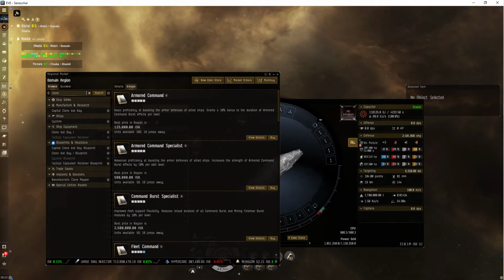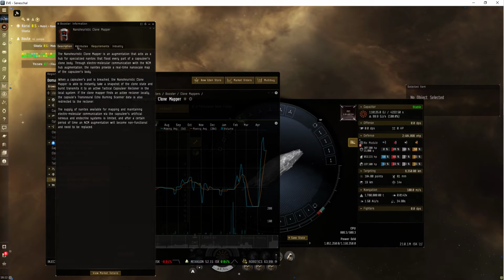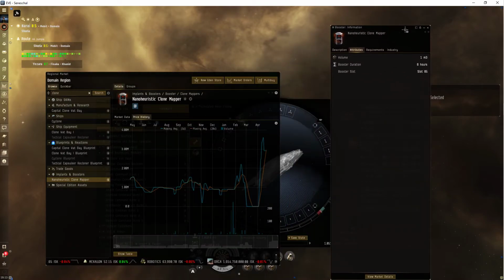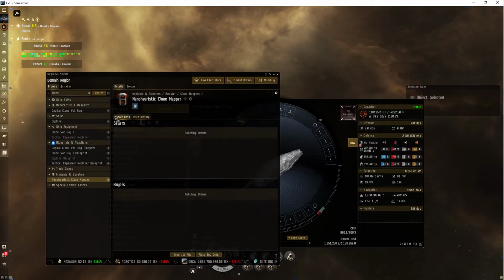Would it be simple? Probably not. I'm sure they don't. Okay, heuristic clone mapper. Slot 65? What? 6 hours? Holy Jesus. So it's a booster, right? It's a booster, not an implant. Okay, that's fine. Slot 65, Jesus. So yeah, there you go. How much do they cost?